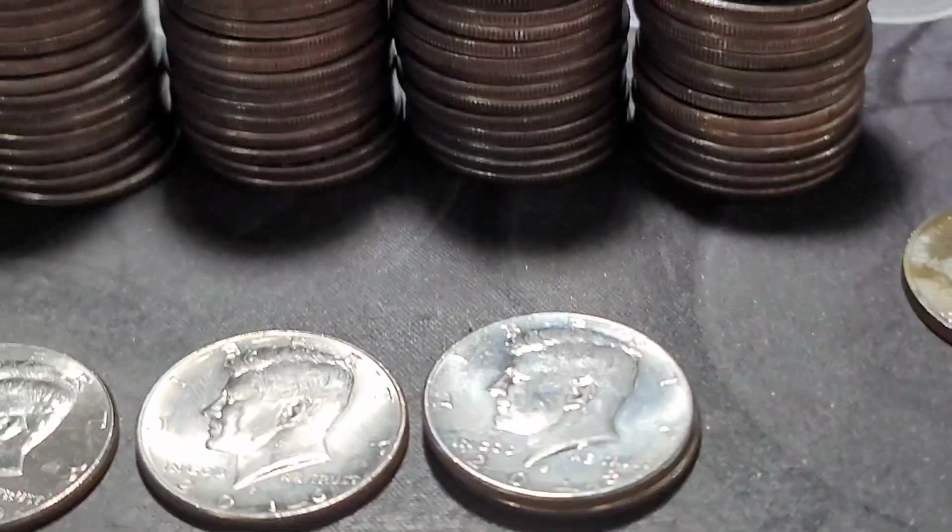Let me see if I can see it. Yeah, see in the N, I mean the I, kind of looks split. So I don't know, I'll have to look it up. Up in the U there. Let me check the other one. This one here. All the cloudy ones looked like they had, yeah, see the I? The bottom of the first serif of the N.